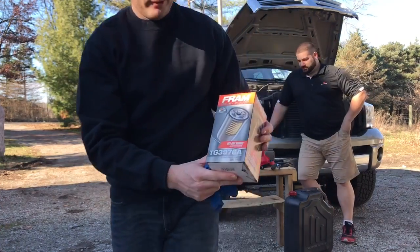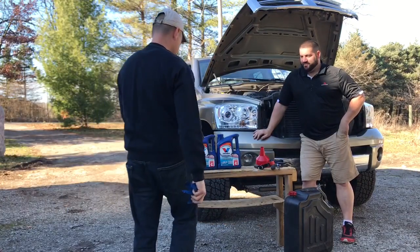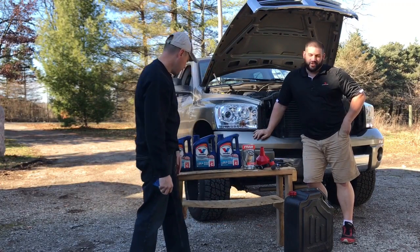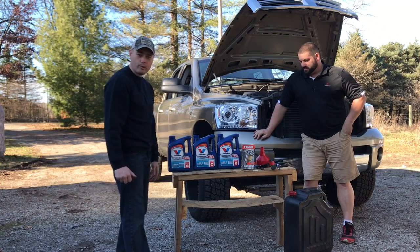Here's the part number for you guys so you can reference that yourself. It's a cheap Fram filter, but we ran them in farm equipment for years, so I really don't care. Okay. And then Valvoline 15W-40 is what we're going to go with today.